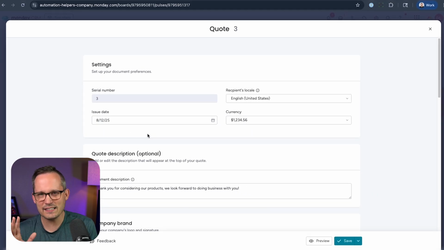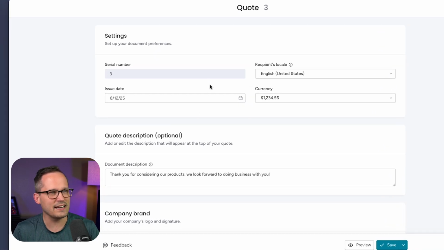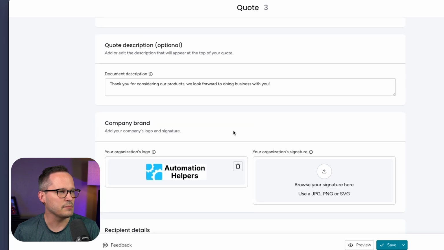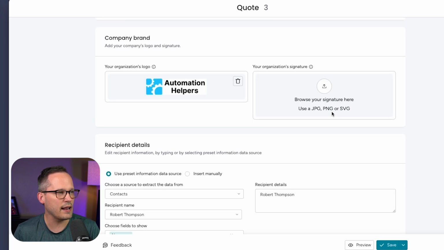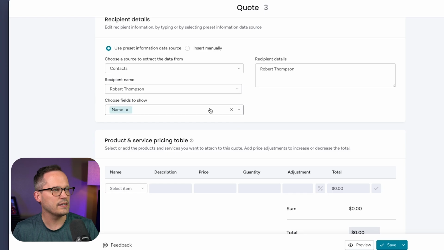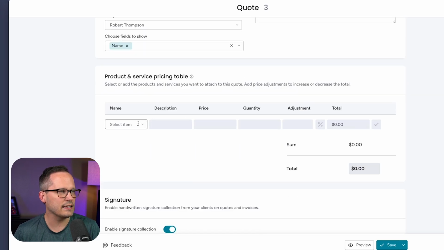And this is a decent little configurator. It's more powerful than some I've seen, even as upsell features in other CRMs. So for example, we've got some default settings. This is not going to show to our customer, by the way. This is just so that we can set the currency or the locale. We can set that by default. I've got some information about our brand and any signatures. We can tell it where to pull the data from, so it knows to pull from that contact that we have. And then we can start adding in items.